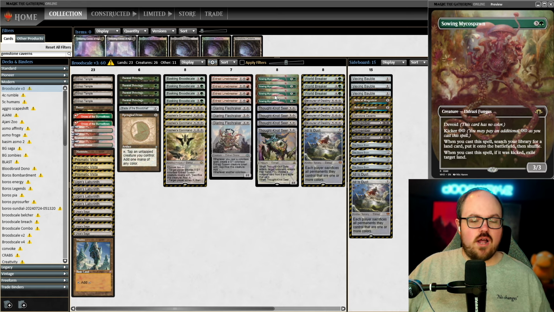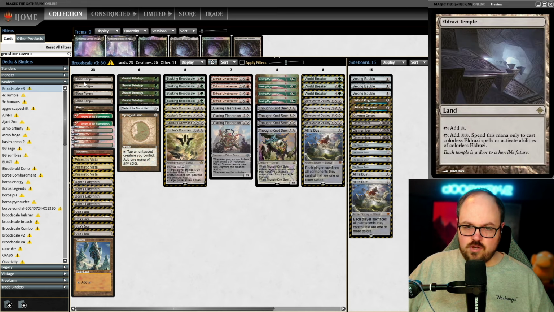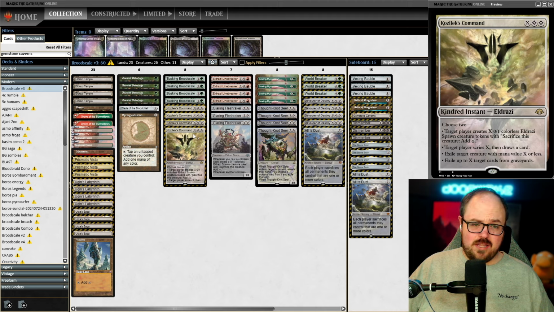Even if you're not comboing, you still have a bunch of 2-mana lands, Ugin's Labyrinth and Eldrazi Temple, to help facilitate some of the more powerful, aggressive Eldrazi, namely Eldrazi Linebreaker, which just hits people like an absolute truck. For all intents and purposes, this is a 3-mana Reality Smasher, which is kind of crazy. And this even scales when you get later into the game. It also works phenomenally with Kozilek's Command.